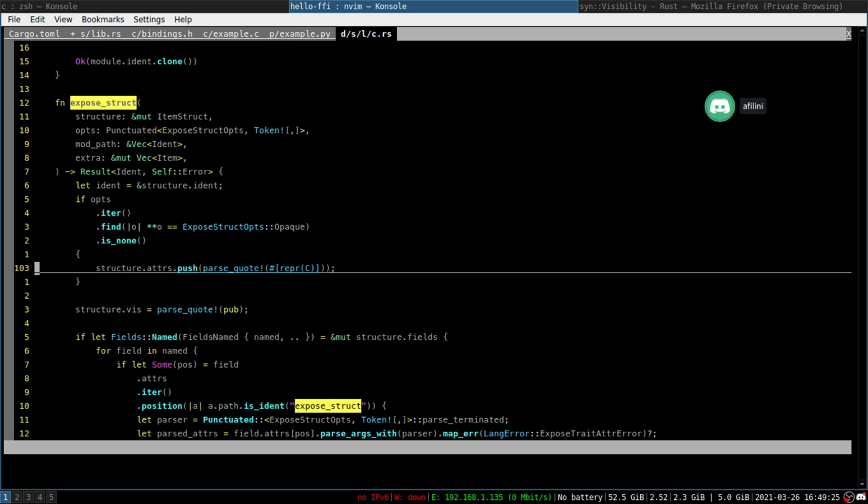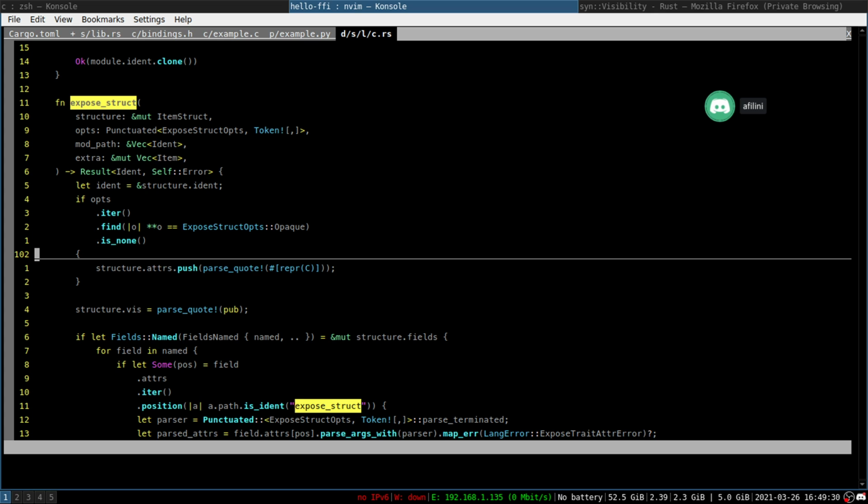So yeah, right here we have, if it's not opaque, we add that.